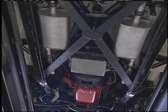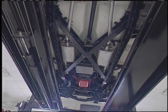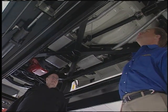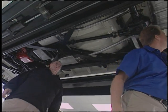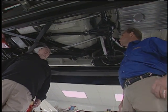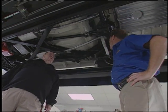Well, appreciate it. You could probably do the white glove test. There's no grease or oil in anything. And everything you can see, all the new nuts and bolts, washers, everything is brand new. Every brake line on it, every nut, bolt. Oh yeah, new springs, everything. Wow, this is nice. You've done a really nice job restoring this classic 1956 Ford Thunderbird.